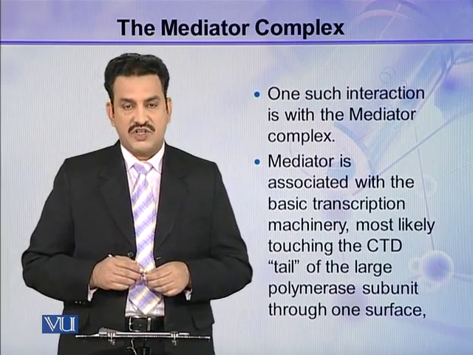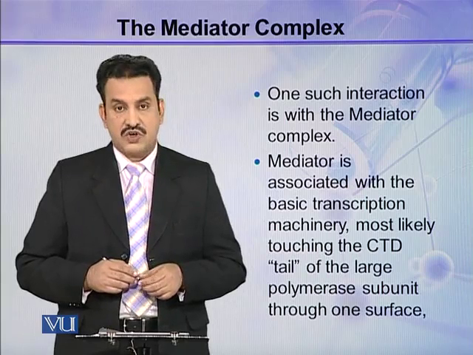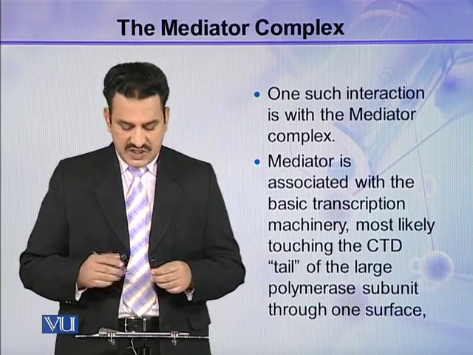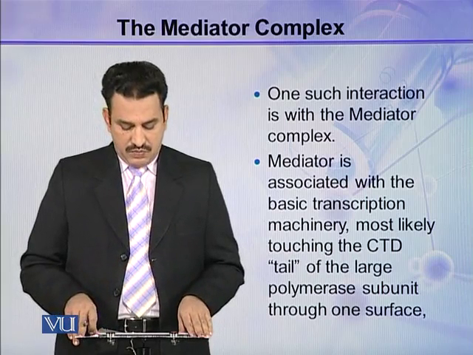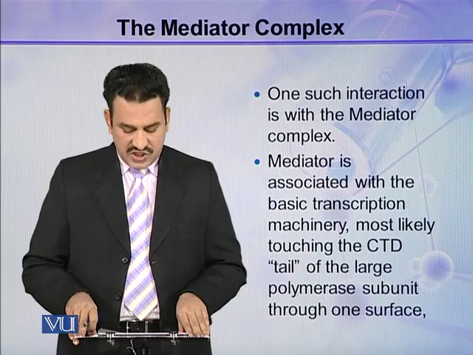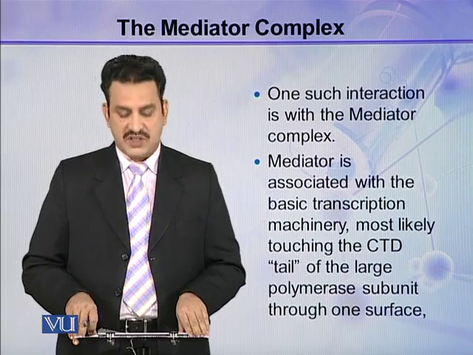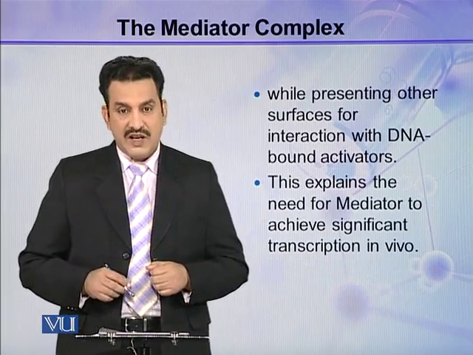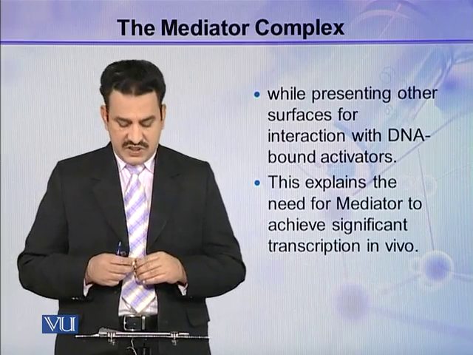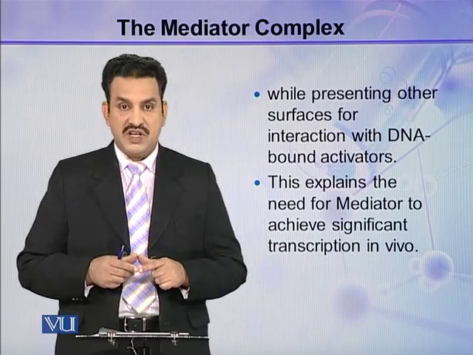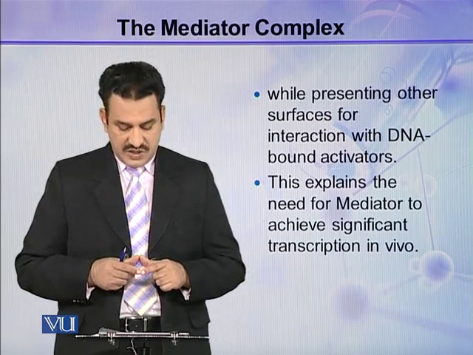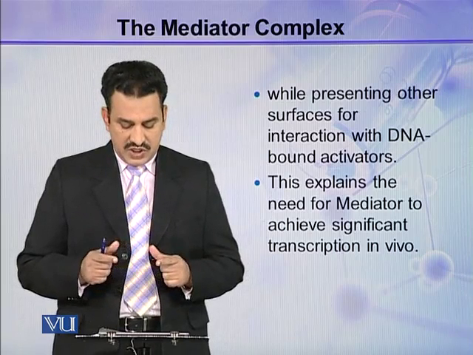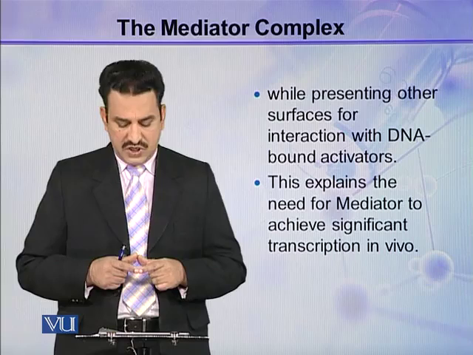One such interaction is with the mediator complex. Mediator is associated with the basic transcription machinery, most likely touching the CTD tail of the large polymerase subunit through one surface, while presenting other surfaces for interaction with DNA-bound activators. This explains the need for mediator to achieve significant transcription in vivo.